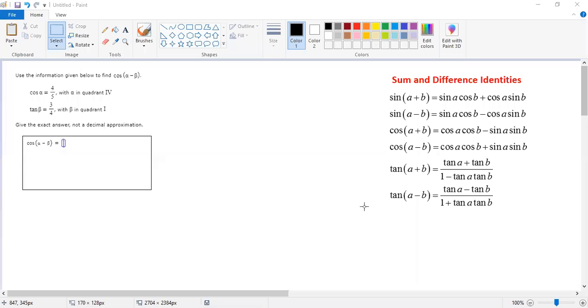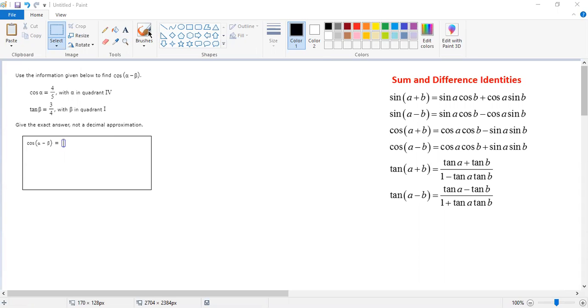So today I'd like to briefly look at some pre-calculus questions where we're told to use the information below to find the cosine of alpha minus beta. Now we don't want to complicate too many things here or think too much into it. Let's go for a brute force method where we can just apply most of these formulas and with some mathematical reasoning get to an answer.